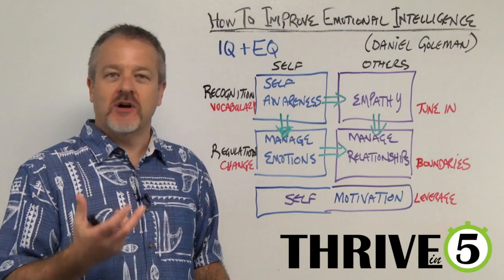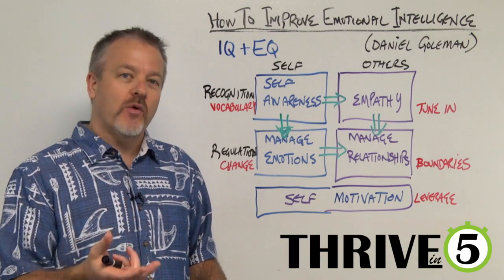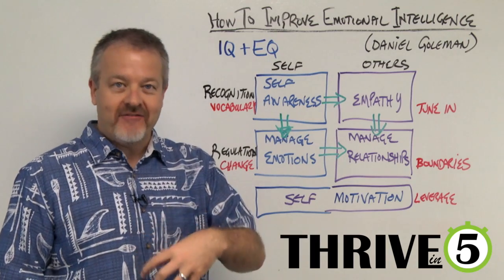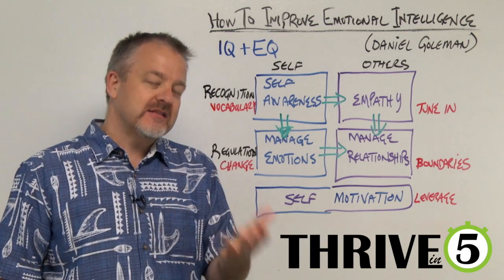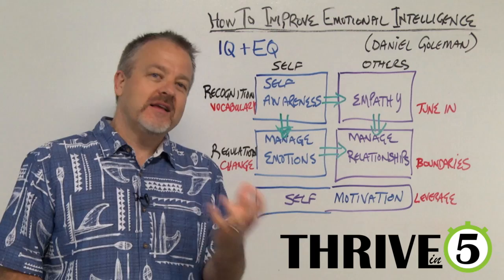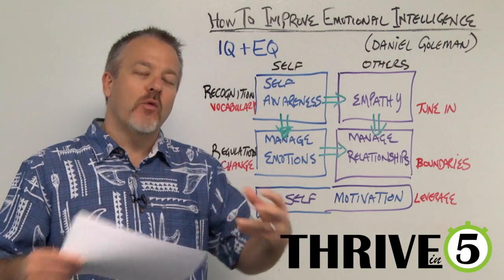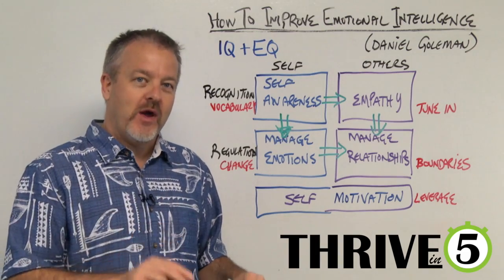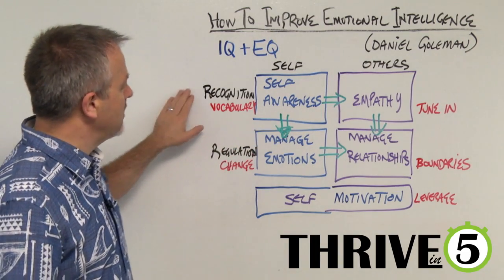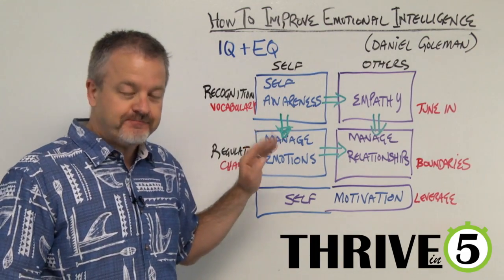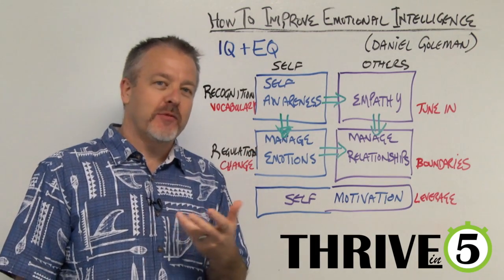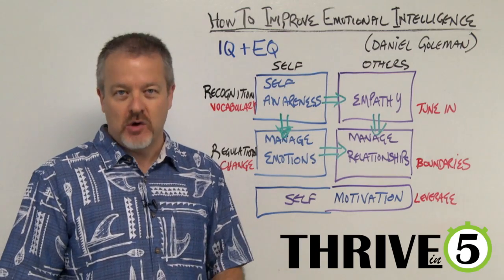If you learn to articulate and understand and be aware of them, so it's the ability to understand, A, I have an emotion happening, and then the second part of that is, what is this emotion and am I aware of it enough to recognize when it shows up and when it goes away? And so self-awareness is really the recognition part of it. And I think to be effective at recognition, you have to develop a vocabulary around emotion.